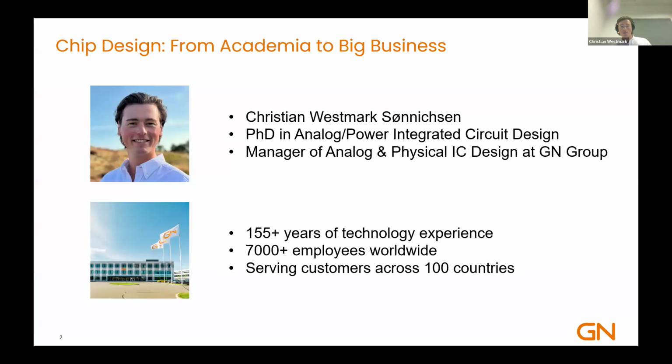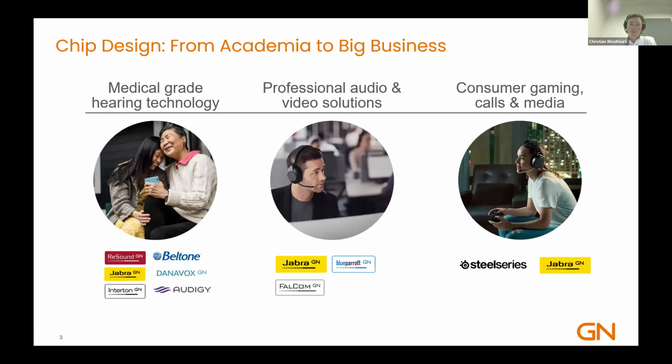I think we already covered the introductions, but to sort of justify me as a representative from big business, I work at GN. More than 155 years old company, and we have more than 7,000 employees worldwide. And even though it's not Apple or Samsung or something like that, we're pretty big by Danish standards at least. We do electronics in medical grade hearing technology, professional audio video solutions, and some consumer applications, including gaming. And we have quite a few different brands, so we actually produce a lot of electronics.